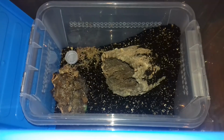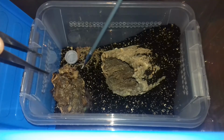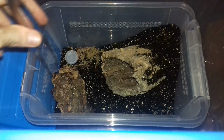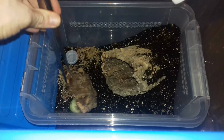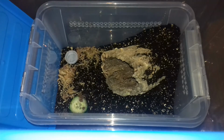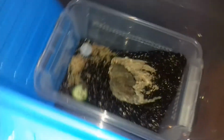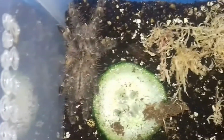Right, what I need to do now is get that and just get him off that little bit of bark. There we go. There he is. Now that is an awesome spider. That is my Postlethoria Rufalata, which is about 5.5 centimetres, give or take.